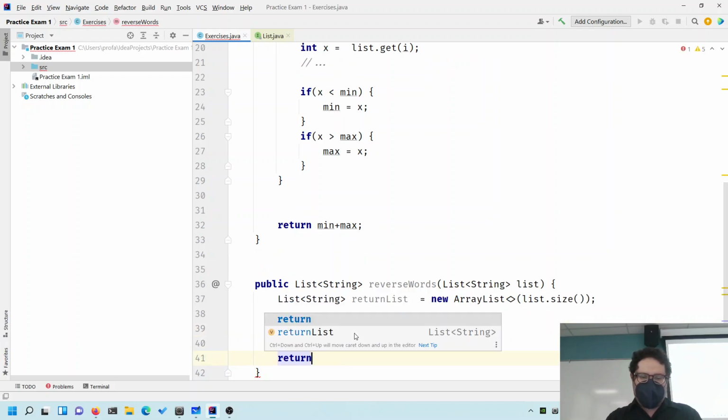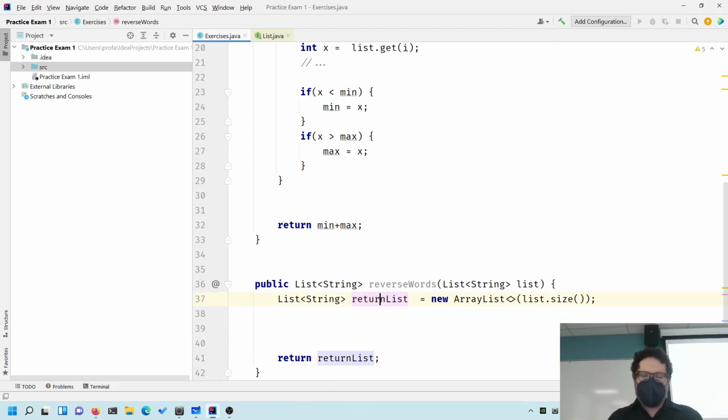And now let's go ahead and write return list, just so we don't forget about it. Yes? Does that prevent the array list always having to double in size? Yes, it prevents it from always having to double. Of course, if I add one more past the capacity, it will double. But this just simply sets the initial size to something different. Okay. So if I pass in 2,000 words, my initial array will be 2,000, so I don't have to bother doubling until I can hold them all, right?